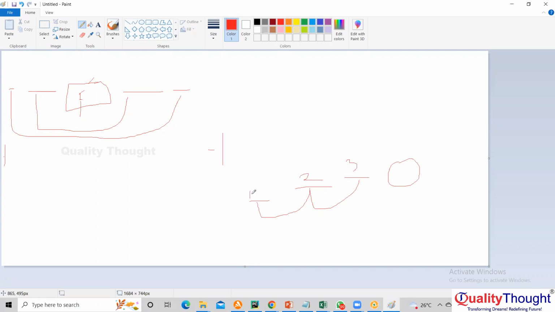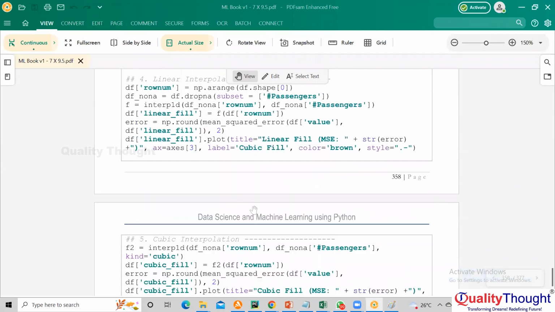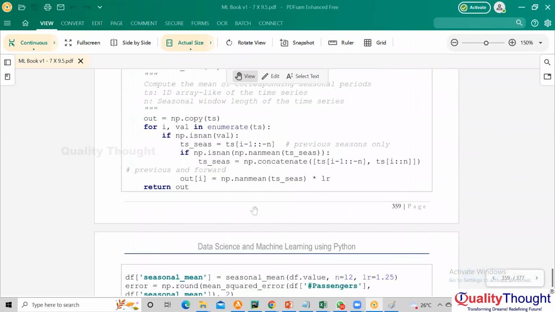That means you multiply 1 with this, 2 with this, 3 with this, add them and divide by 6, as if you have 6 values. We are giving more importance to the immediate value. So this is how you replace missing values, and the code is here.